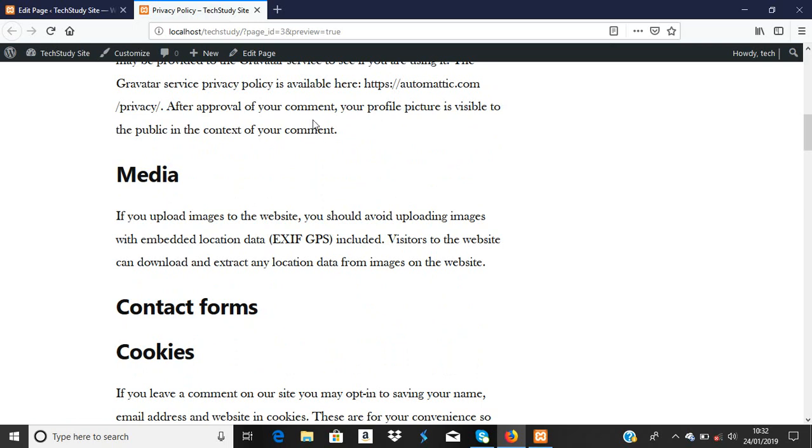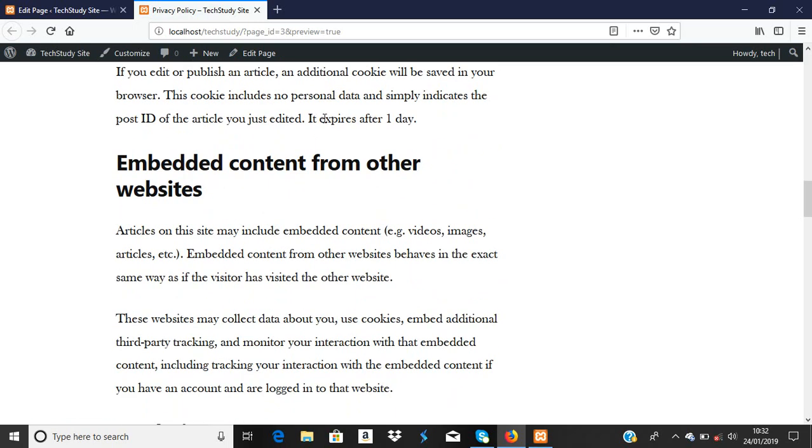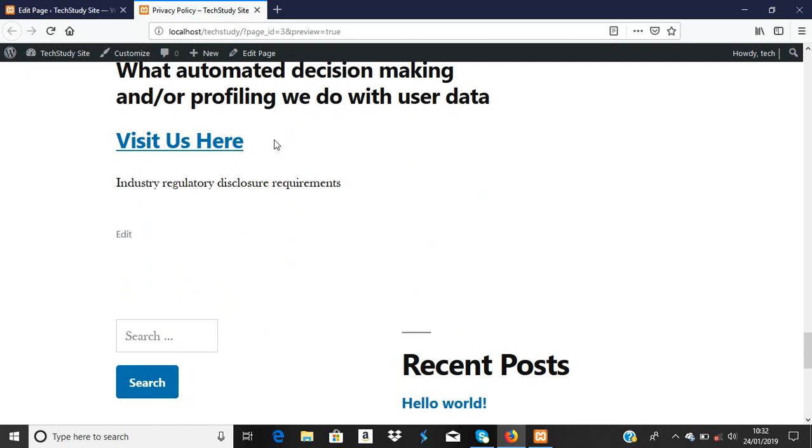Okay, so this is our preview for that page. So I'm going to show you what I was talking about now. This is it. This is normal text. You see that my pointer is just changing to a thin line. Okay, it's just a thin line. There is no link here.